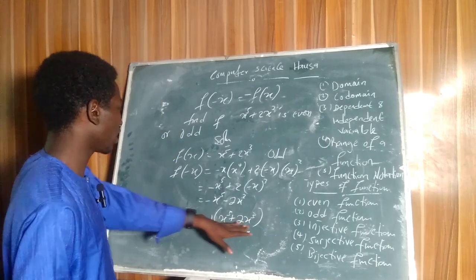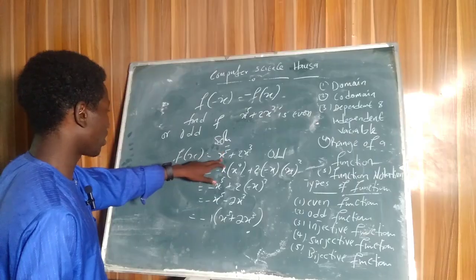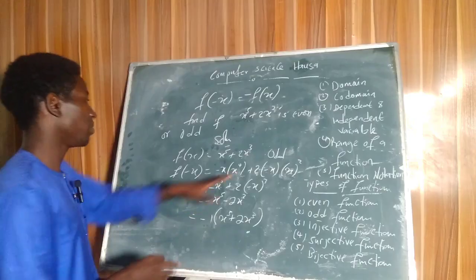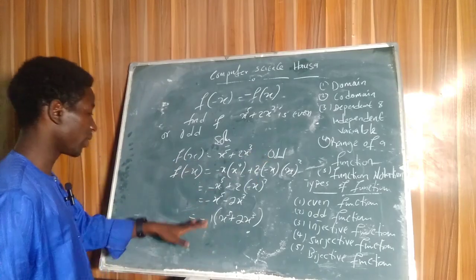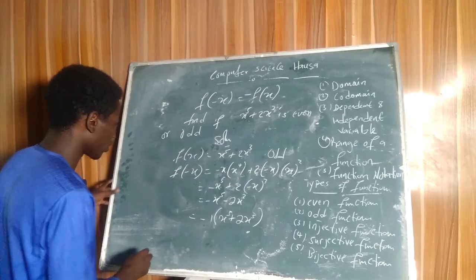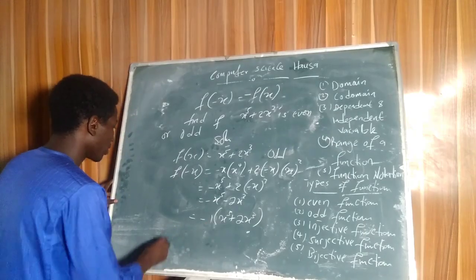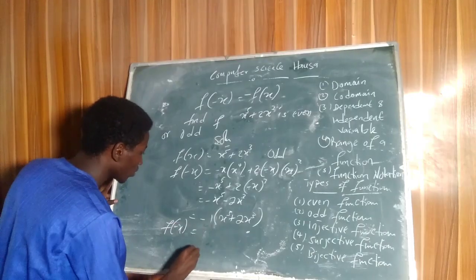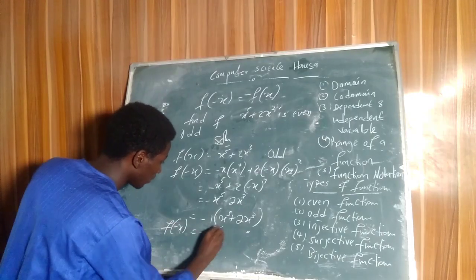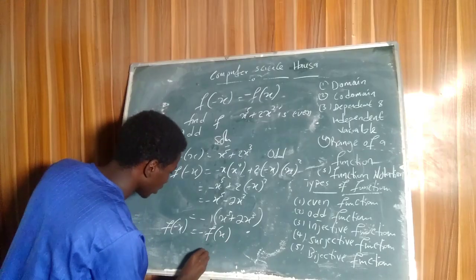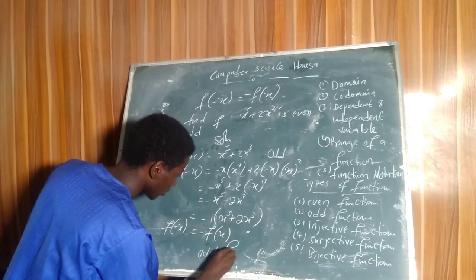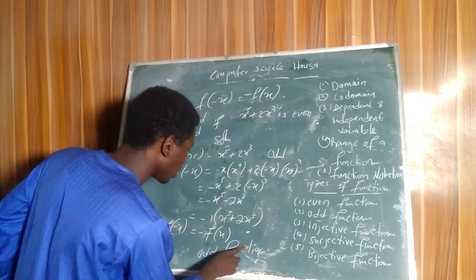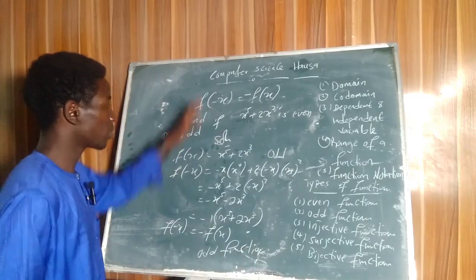So we have minus this thing, don't forget that our f of x is this, right? X to the fifth plus 2x to the third, this and the minus here. So we already know this function is odd, and now we have proved that this function is an odd function. So we see we got our minus at the side, so we say f of negative x is equal to negative f of x. This function is an odd function.